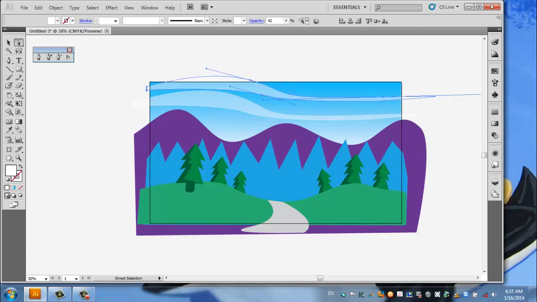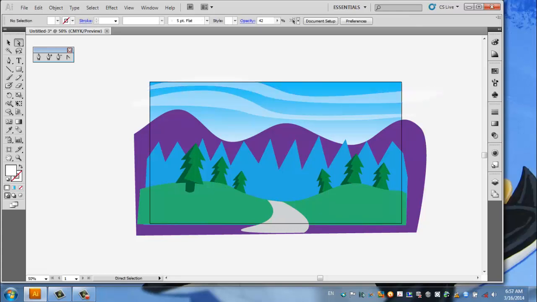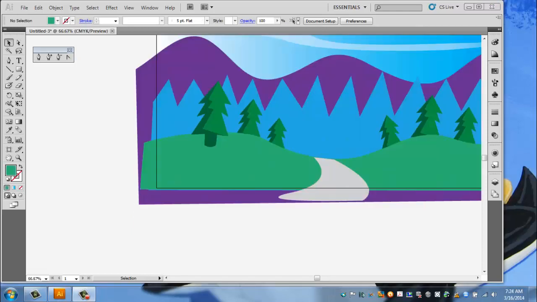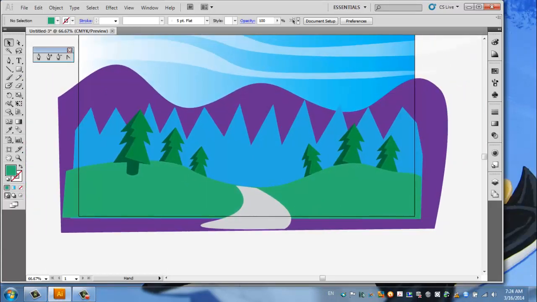Oops. Click on that one point. And I can move that handle like so. Move this handle over here. Then I've got my airstreams up there. I'm going to actually move this one up here a little bit too. There we go. So I've got two airstreams up in the air. Okay, so if you hold the spacebar, you can move your screen with this little hand.